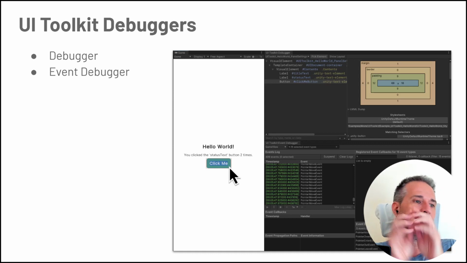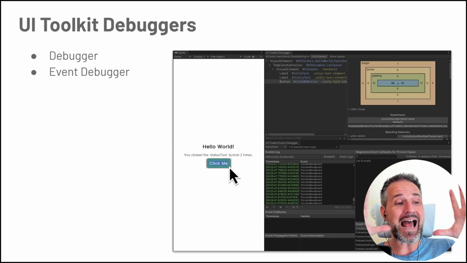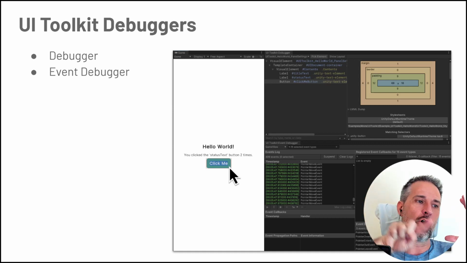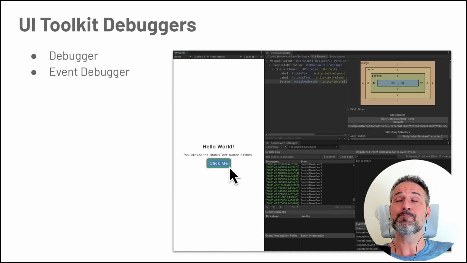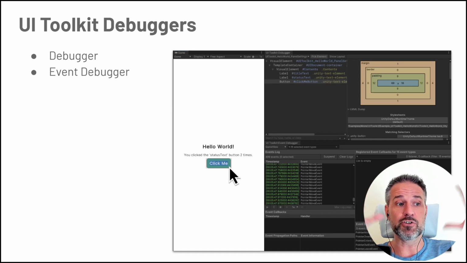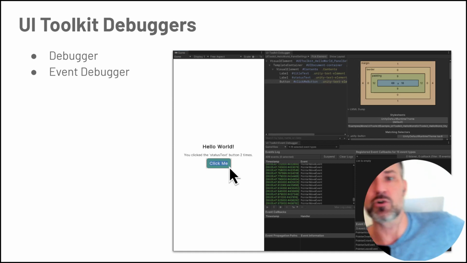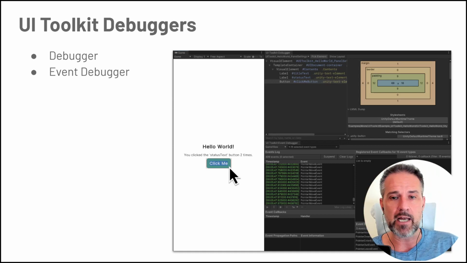Then in the top right, where we see these concentric boxes, that is a visual debugger that, as the game's running live, I can turn on a mode and mouse over and inspect elements, just like being able to inspect the source of a web page. And it will show me the box model, just like your favorite tool for breaking down how a website was created. Fantastic way to look at your own work live or in the editor.